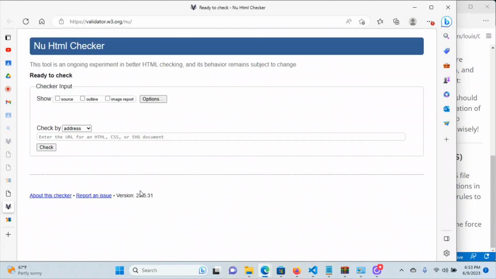So why even bother with underscore blank? Why not just put in literally anything without an underscore that I want to? Well, there is technically a difference between them. If you use underscore blank and the user keeps clicking on that link, it will keep opening up new windows or new tabs, however many times it gets clicked, which can be dangerous sometimes because sometimes you trigger click events with JavaScript, and if it starts looping through something, then you can wind up with a lot of extra tabs. That's what underscore blank does.